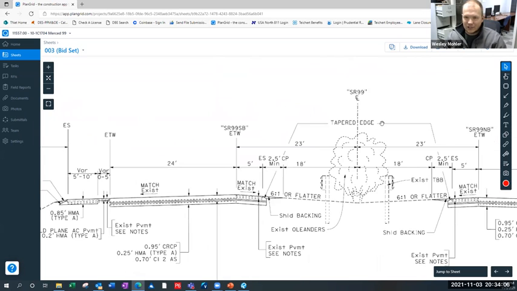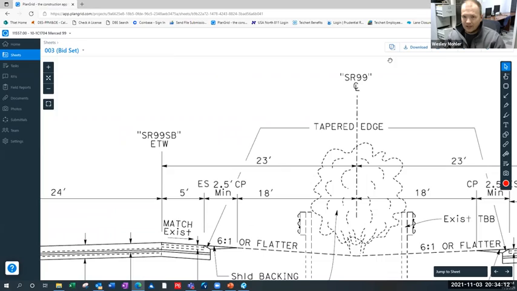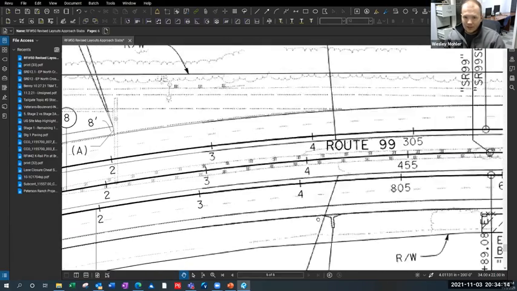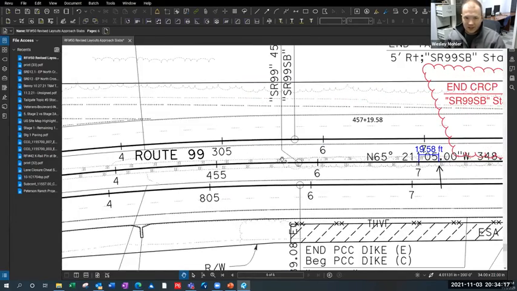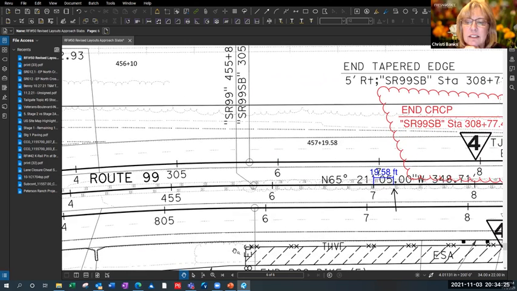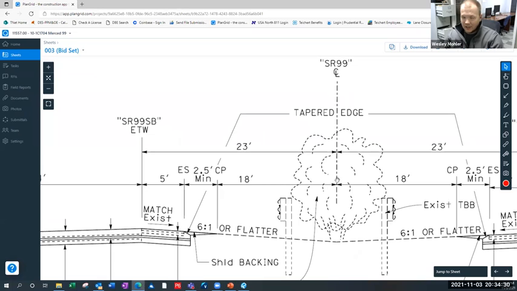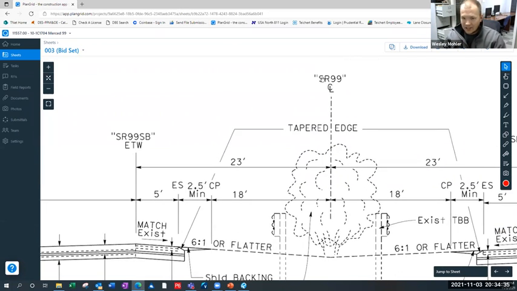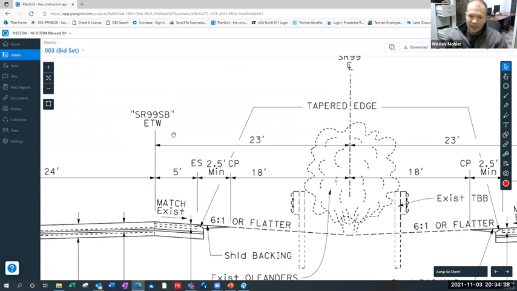But it gives you all these distances from this line, right? So we talked about the lines earlier, the stationing. That middle line that we did this exercise on, right? This is the SR99 line, and it's the middle one. So when you go back to your cross-section view, you can see this is the line going the other way, like a cut through, right? So all the points are off this middle line, SR99, and it goes 23 foot outside of the line, transversely, technically.